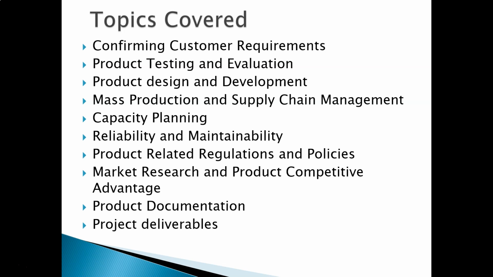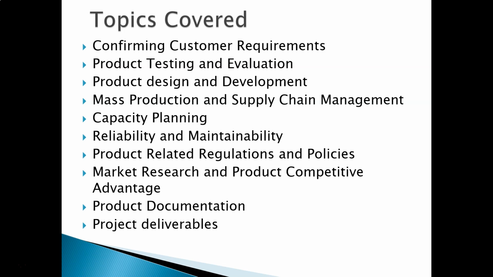Then we do the product testing and evaluation to make sure that it functions as they requested. With the testing and evaluation, we can make adjustments to the design and finalize the bill of material, or the components of that product. Mass production at that point will be calculated and suppliers will be selected. We will see if the supplier will have the capacity to provide us with what we need, or if we have the capacity to produce these items ourselves.